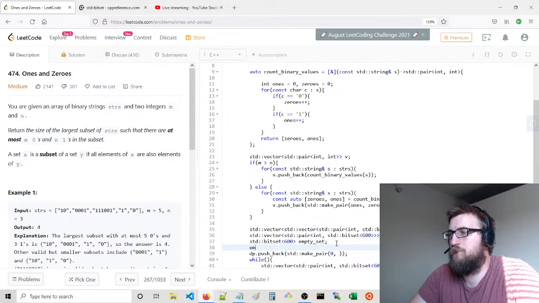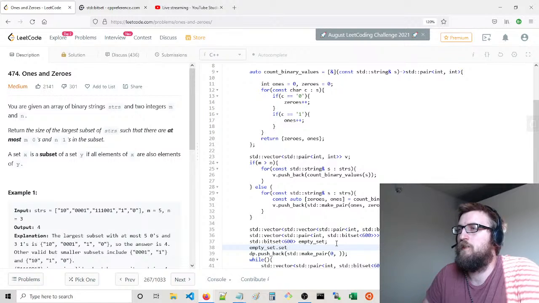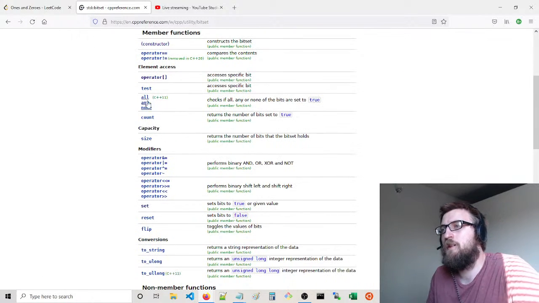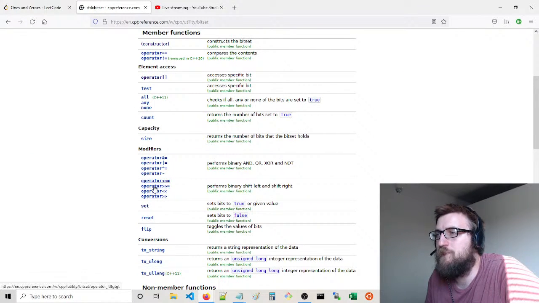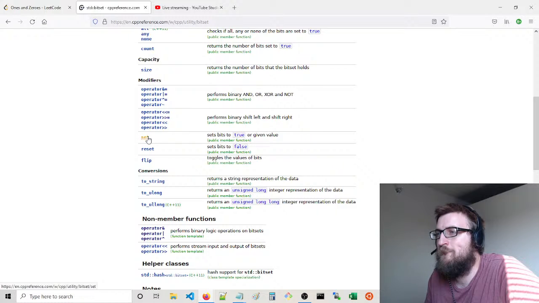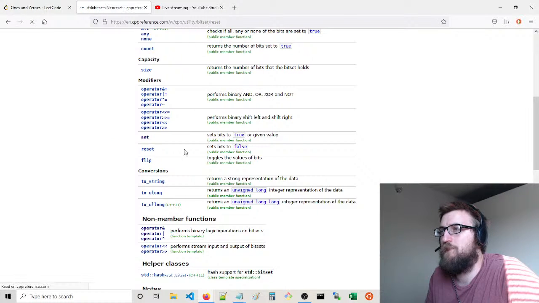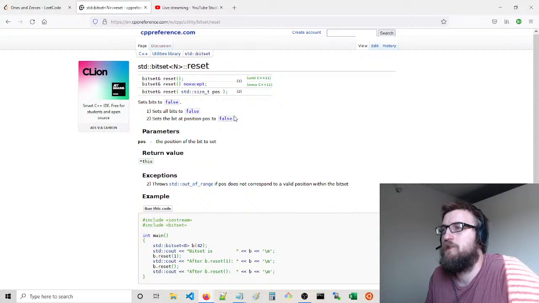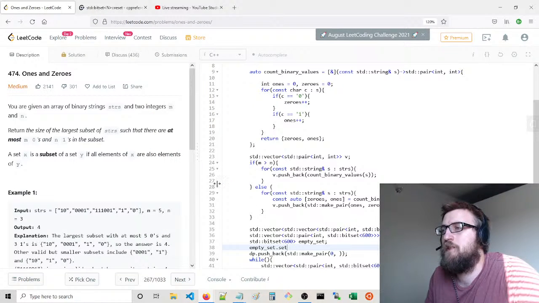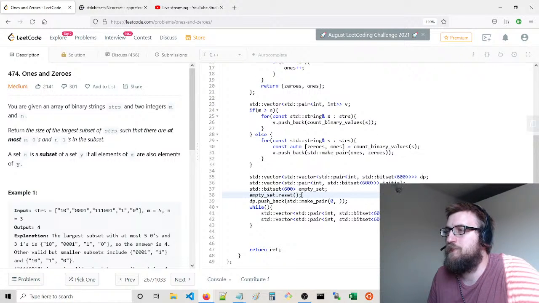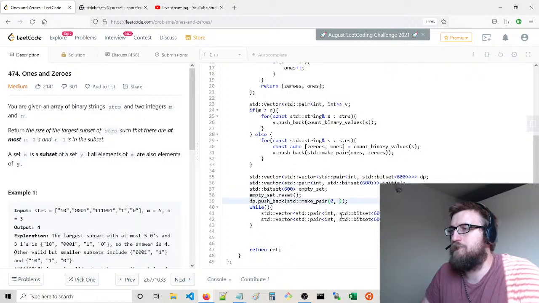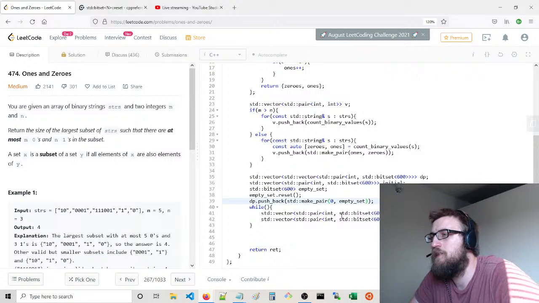Set or reset. We're going to set all the bits to true. I'm going to set them all to false, so reset. Yeah, let's just reset. So they're all going to be false. Okay, so we have our empty set, initial, make_pair of 0 and the empty set. All right, let's do it that way.